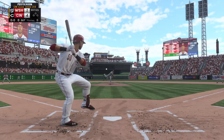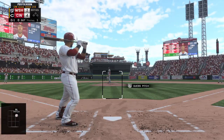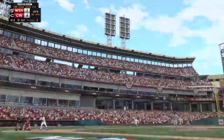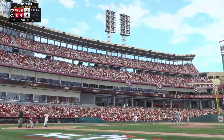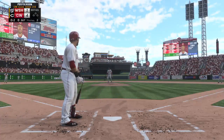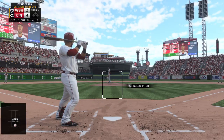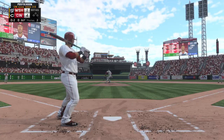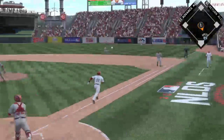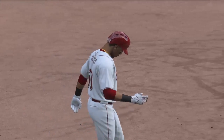Ready to deliver. Here's the first pitch. And that's in there for strike 1. And that's in there as well. 0-2 now. Some would say he's showing good patience here, waiting for his pitch. But as a number 5 hitter, I think you need to make something happen. No outs, nobody on. In the dirt, did he go around? Yes, he did. And he makes the throw to first. Betts is retired, and there's one away.